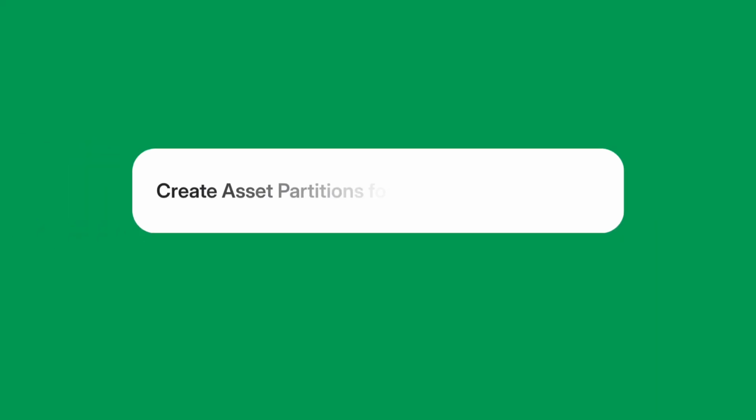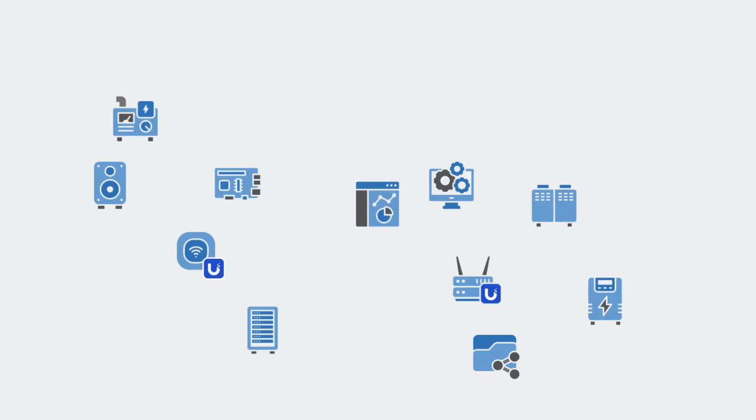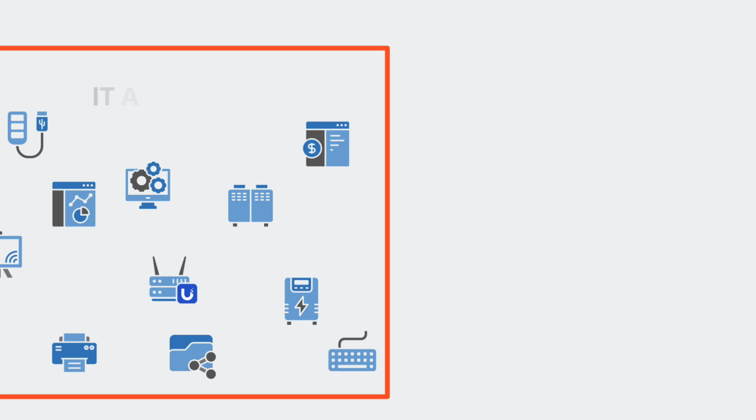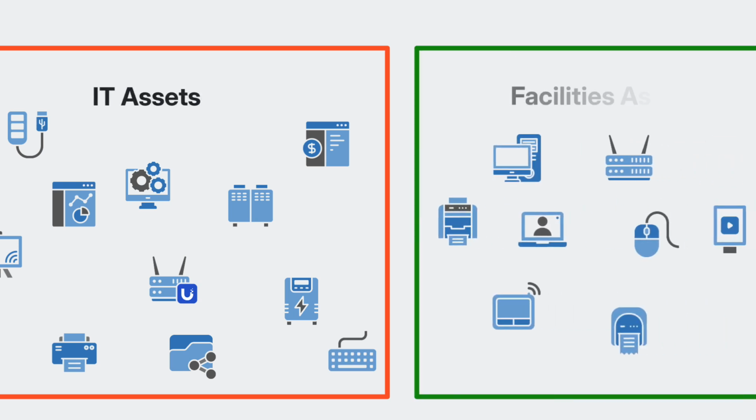In this video, we're going to look at how you can use asset partitioning in Hornbill to filter asset visibility for your users, so they only see relevant assets, not every asset in your system. And this is really useful if you have many assets spanning across different departments, or you're planning on bringing in other departments in Hornbill for a more enterprise approach.